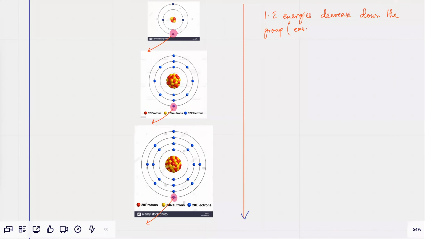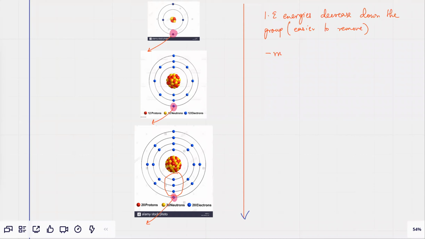Okay, and this happens in all groups. So it's going to be a very typical question that will be asked. What's the factor? I mean, explain why does it become easier? Factor number 1. Why is it easier to remove this electron? Because the protons are weaker at attracting the outer electrons because of the shells in between. So there's more shielding. That's the shielding effect. There are lots of things coming in the middle, so the nucleus will not be attracting the outer electron. So that's one, shielding. What about the other one?